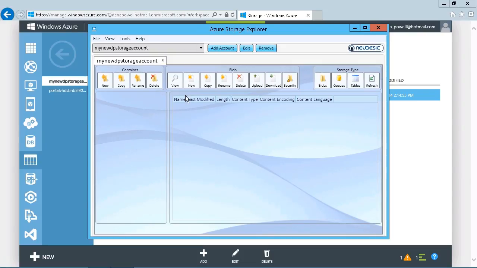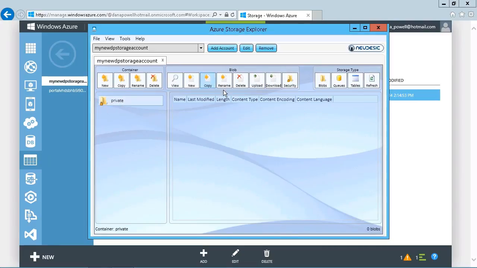So now if I just refresh this, I should see the container. There we go. And you see that the padlock has appeared, indicating that this is a private blob, so that we do need to have the correct level of access. So what we're going to do is just upload a file into here, and I've created a sample VHD file, very common that you might use for blob storage. So I'm just going to hit my upload option.